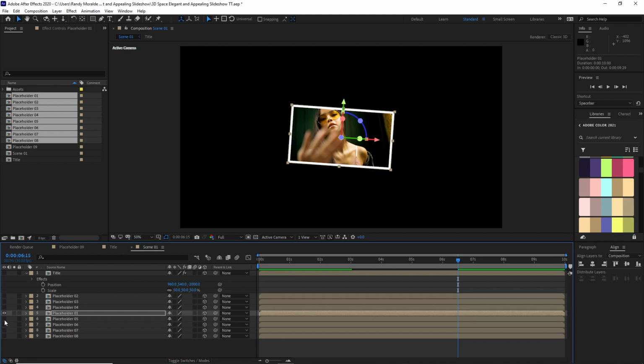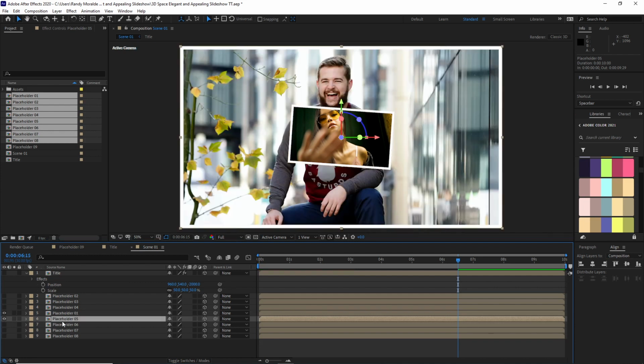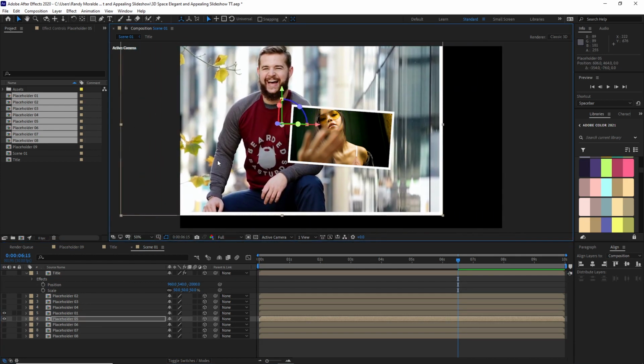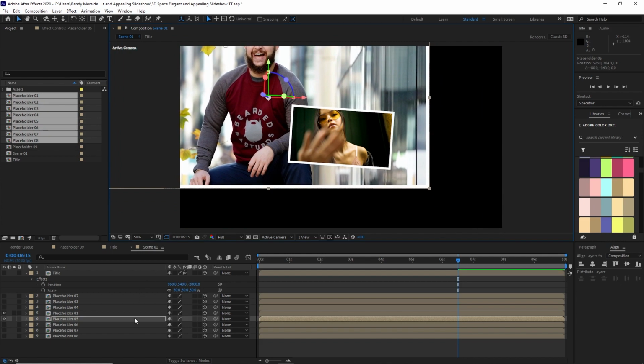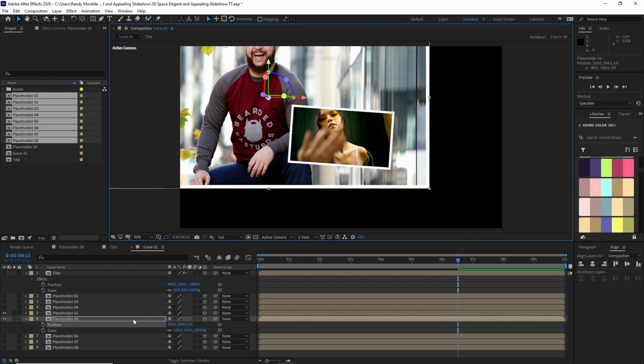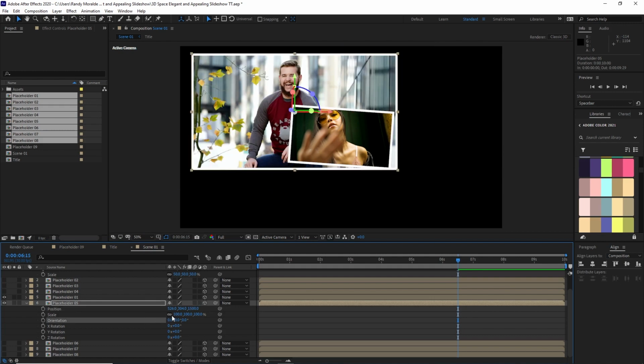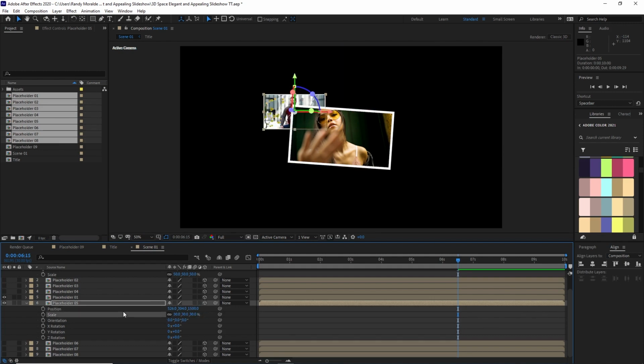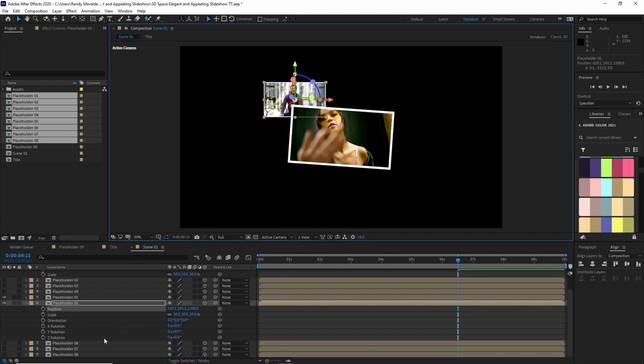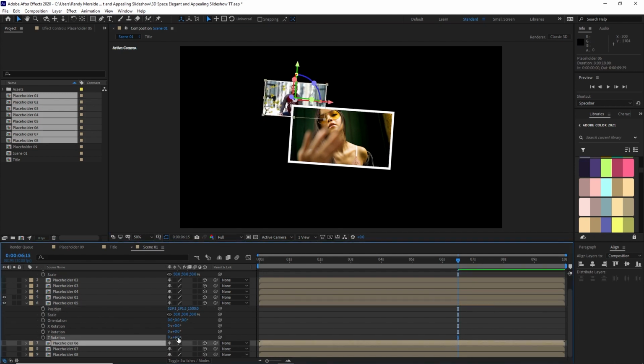I will enable this layer on the placeholder 5 so I can work on it. Drag it here. Press P on your keyboard for the position and Shift S for the scale, Shift R for the rotation. Now I will change the Z position 1500. Change the scale to 30%. Change the Z rotation a bit, like that.